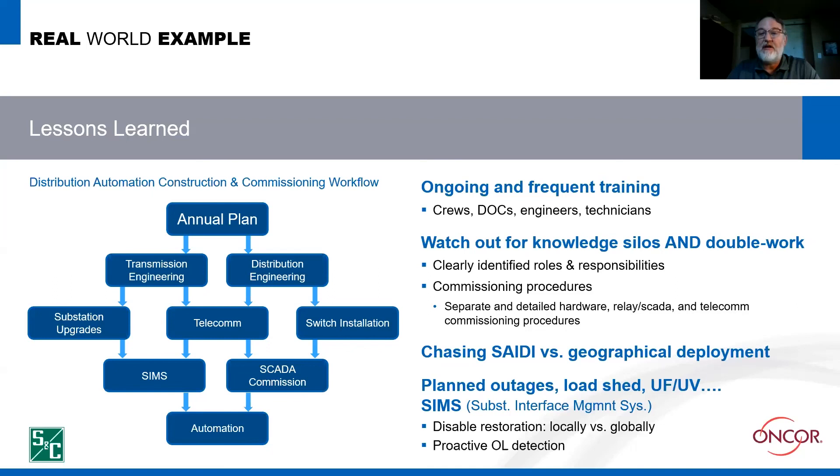We also had to put some thought into how to handle manual load shed events. You don't want these devices restoring automatically when you're in a short supply or load shed event. So we designed a system where we can surgically define the area — say a storm's rolling in — choose that area and take the whole area out of ready mode via an easy button. A little thought about how you're going to handle that is something that should probably be addressed up front.